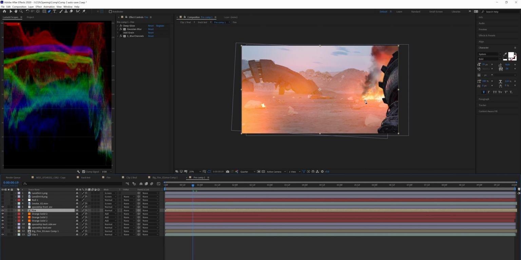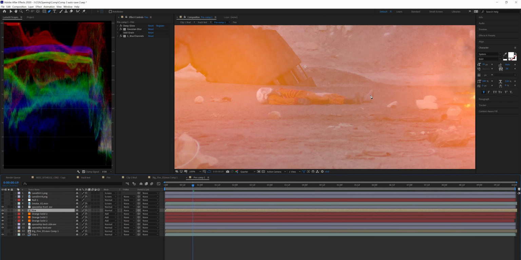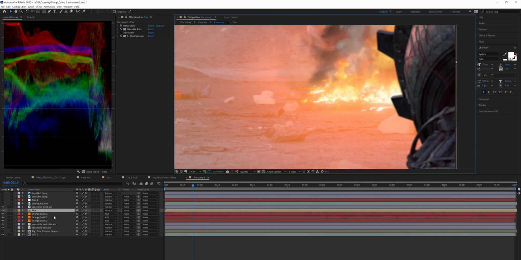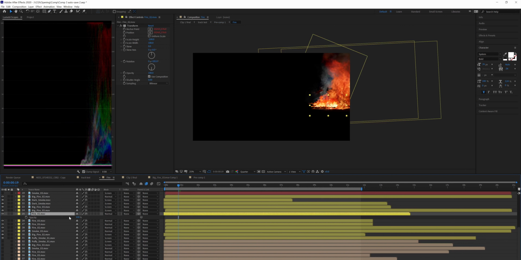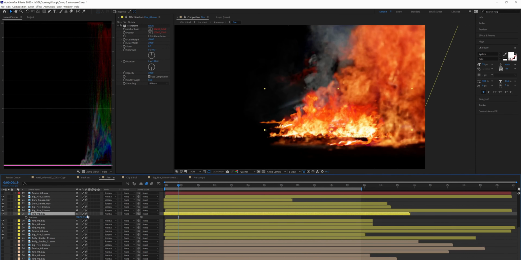You can see now we have our fire in there, and it's looking pretty good. It's behind the CG objects, so we're hiding a little bit. And by just transforming each one individually, we match to the ground. So what I mean by that is I go in here, I go to the fire, I punch P, it's position, and then just kind of position it.